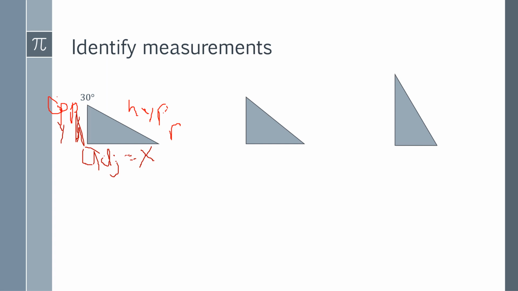So we know what they are for a 30 degree, and we know that at 30 degrees, the shortest leg is the one that is the opposite leg, not the adjacent. So with that being said, let's move on to the other triangles.